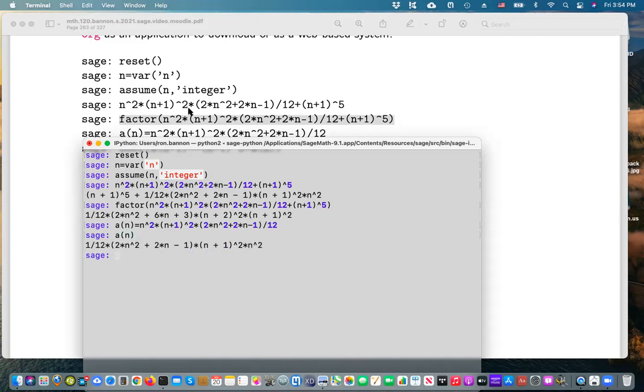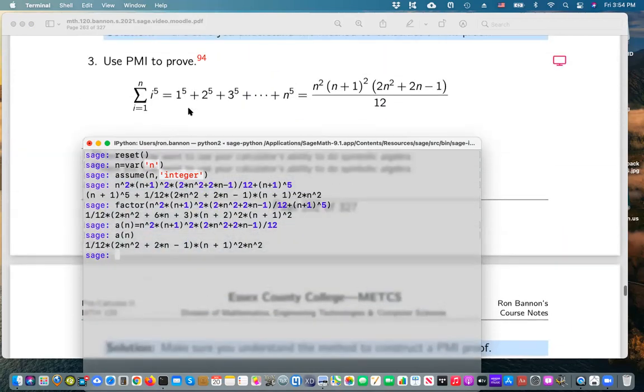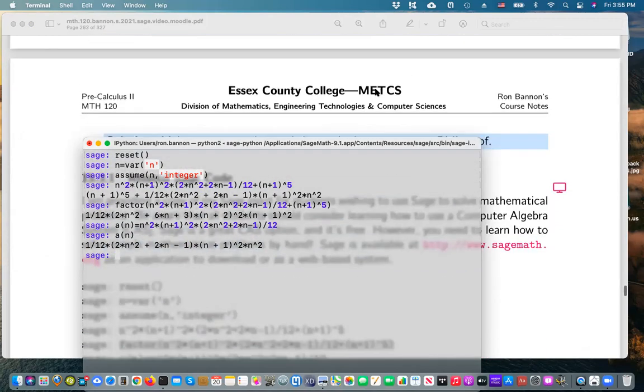All right, I want to go back in the notes. And I want to point out what we just typed in. We're calling this a_n now, this thing over here. n squared, they were a little differently. n plus 1 squared, 2n squared. I'm just making sure I typed it in right. And it's 1/12 of that. Good. All right, let's go back over here.